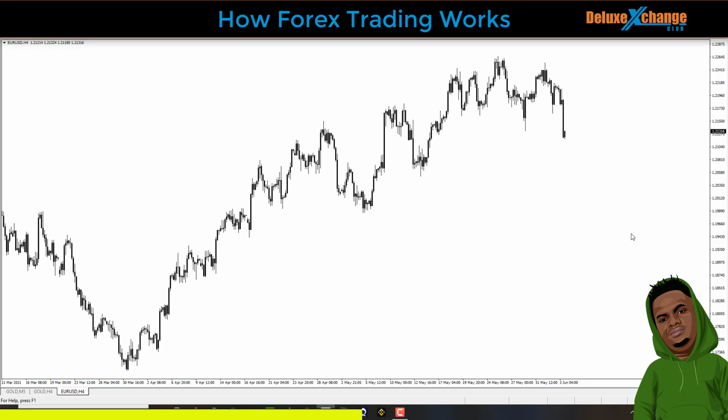This is how you need to pay attention to it, or this is the way that I was able to break it down and understand it. When the market is going up, think of it as a traditional business. Buy low, sell high. So when this price point here is at $5, let's say, I want to buy it at 5. When it goes to 10, I want to sell it, and I would have made the difference, which is $5 profit. That's traditional business.